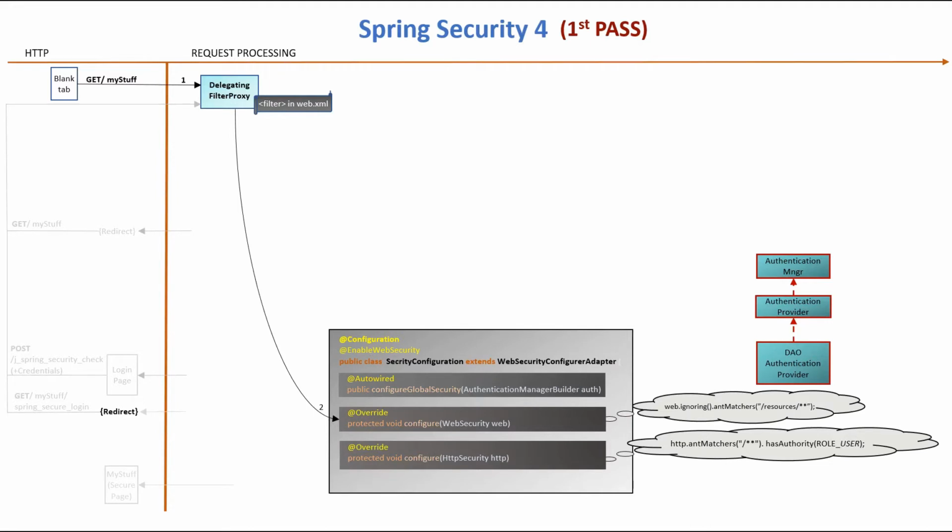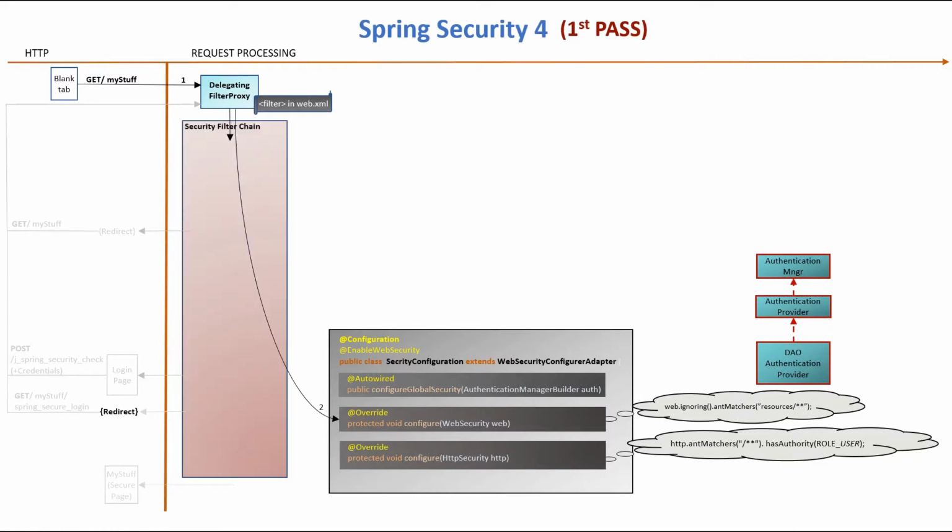Now this method is a good place to put resources you want to ignore. Here I'm telling it to ignore relative paths that start with the word resources. Now I could have put this code in this method along with this line of code here, but I'll get into the details of why you might want to do that sometimes later on. So the request passes to the next step. Why is that? Because the matcher looks for a relative path that starts with resources, and since my path is just my stuff, it doesn't match, so it moves on.